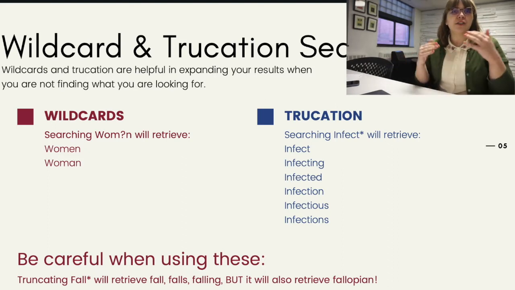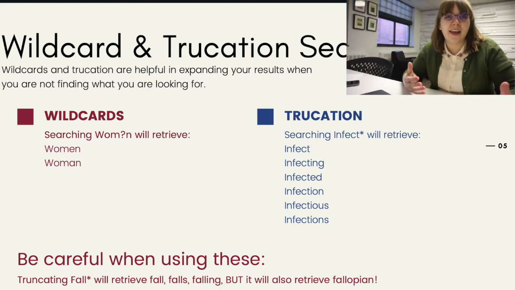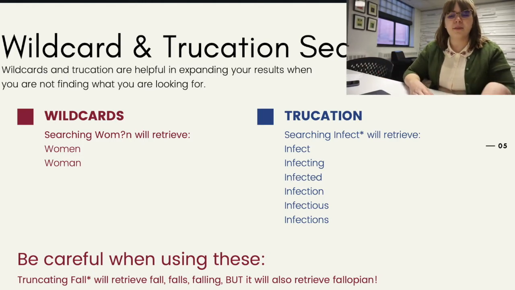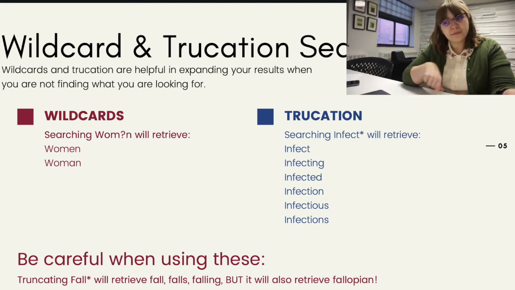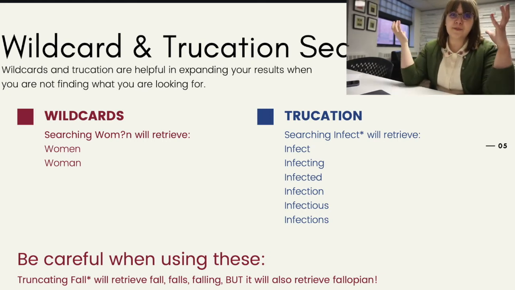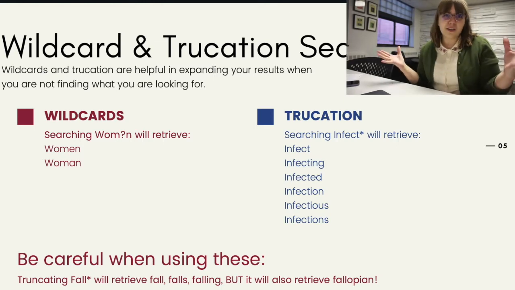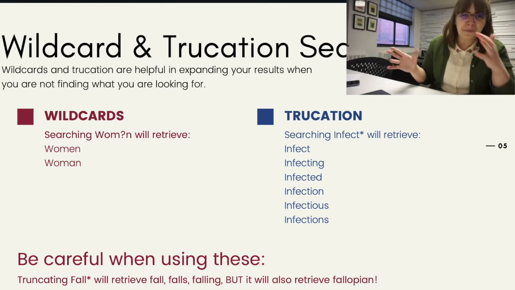So say you're searching physical education and females, and maybe you're focusing on female physical education teachers. You could search physical education wom?n, but putting that question mark where that E goes, you'll also expand your results to woman and women, and so then you'll get more results, which mean pretty much the same thing.